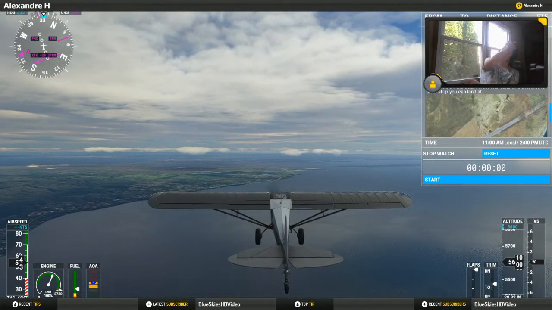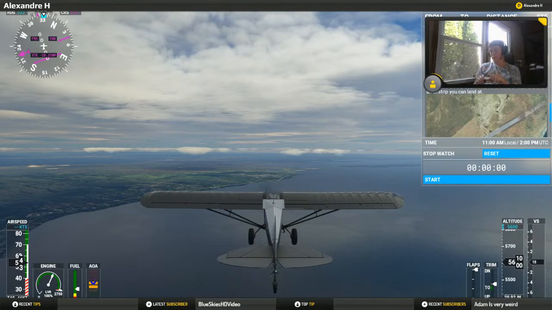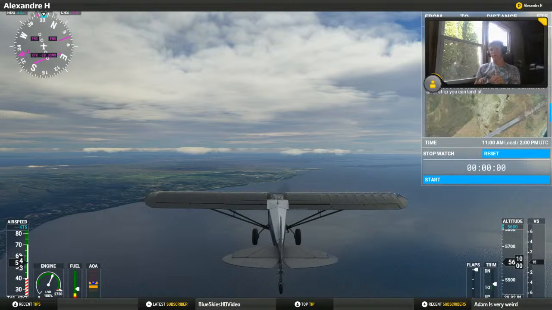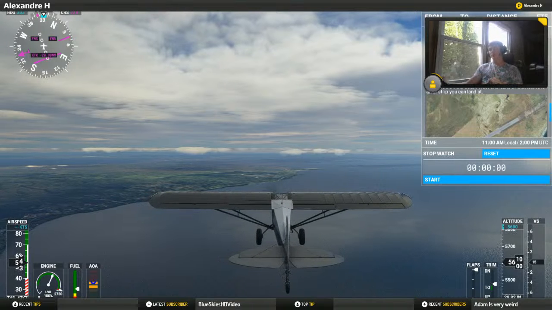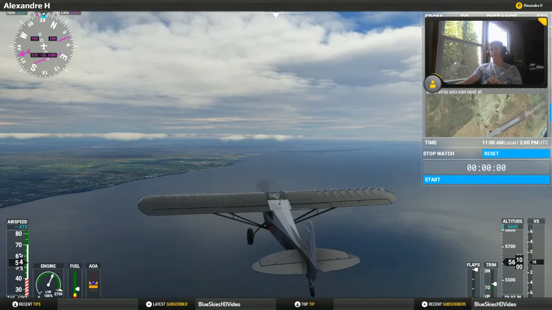So what I'm going to do, there is an international airport which will have fuel. I'm going to stop and get fuel there, and then fly to the island off in the distance here.